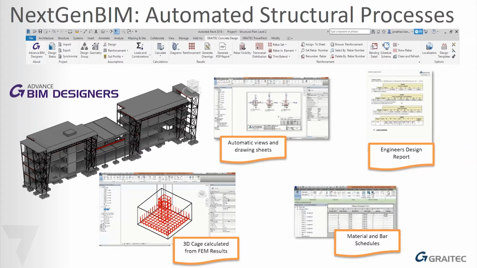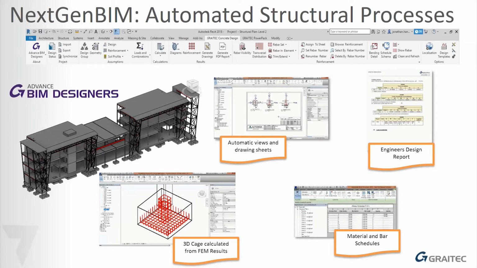The next step we then do is automate the views and the drawing sheets, which, as you are probably aware, is a little bit time consuming within Revit, but our BIM Designer allows you to select a hosted element and automate the production of the detailed views complete with annotation. And then we also annotate the bill of materials and the scheduling, and they are automatically placed upon the views. Coupled with that, if we're linked into an FEM report and analysis, we can output the design reports.